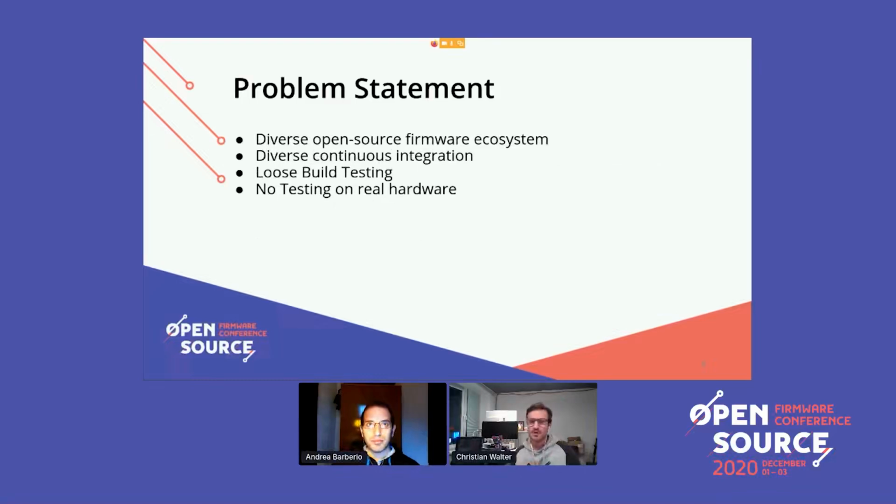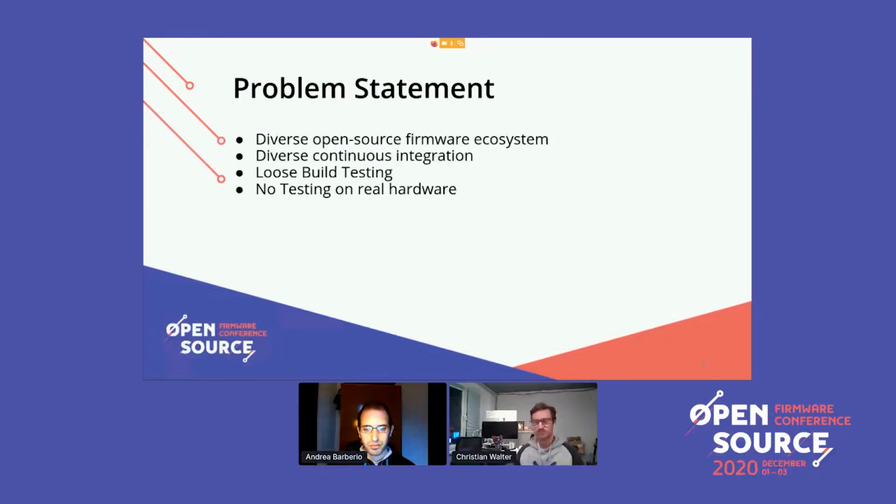The thing is, the open source firmware ecosystem is quite diverse, which is actually a good thing. There are so many different projects out there, like Coreboot, which I personally work a lot with. There's TianoCore, EDK2 platforms, Slim Bootloader, U-Boot, Oreboot, whatever. There are a lot of different projects, and every one of them does it somehow differently.